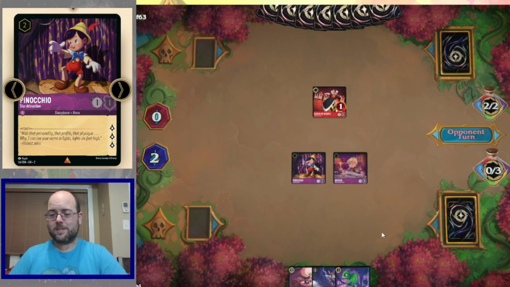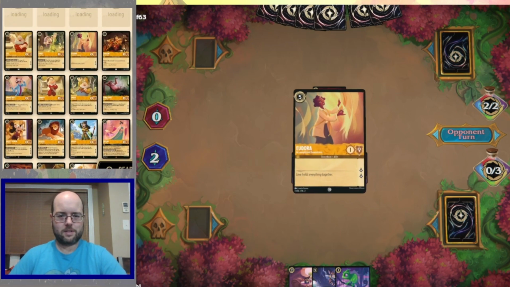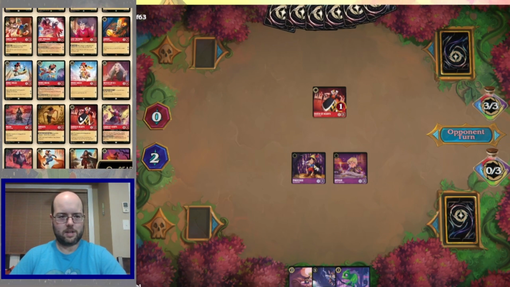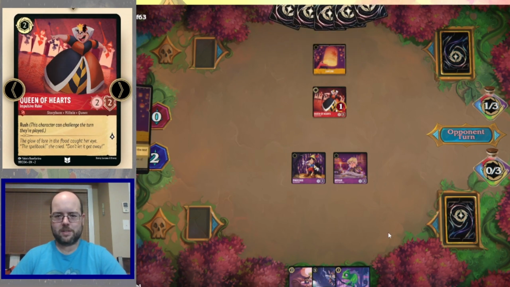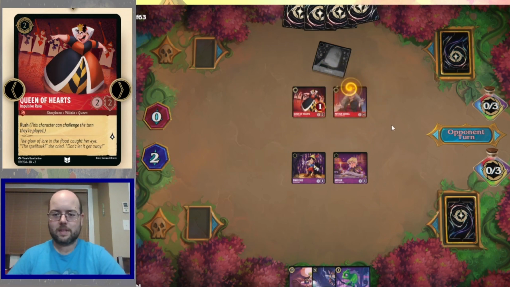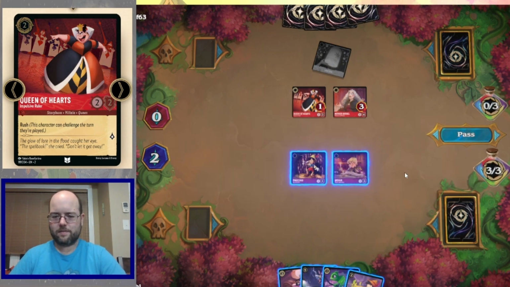So our dream turn of questing for 5 got cut short, thanks to our opponent's Queen of Hearts. I did not expect her to see that much play. I'm seeing her included now in Ruby Amethyst style decks, and Ruby Amber apparently. But a Mother Gothel taking a bunch of damage.